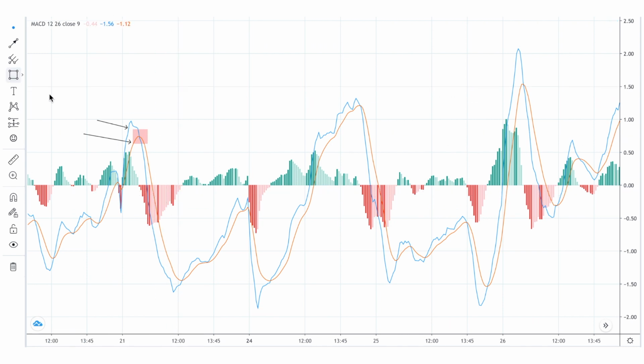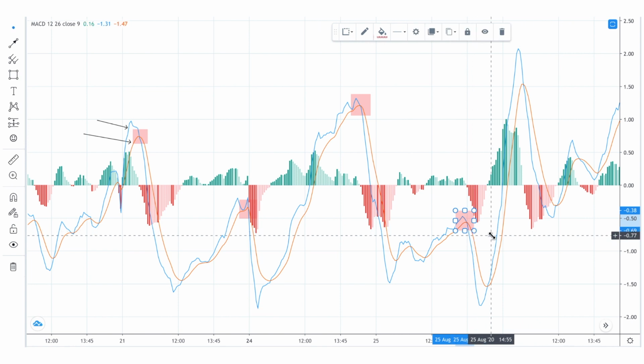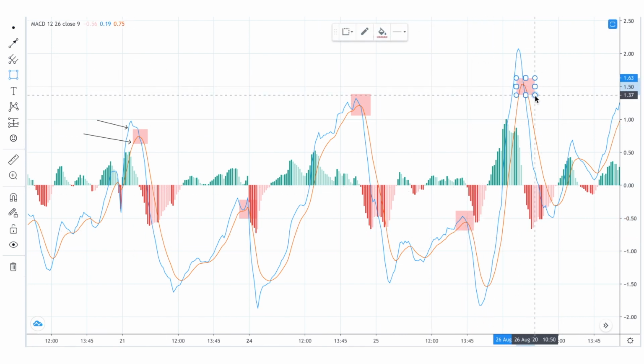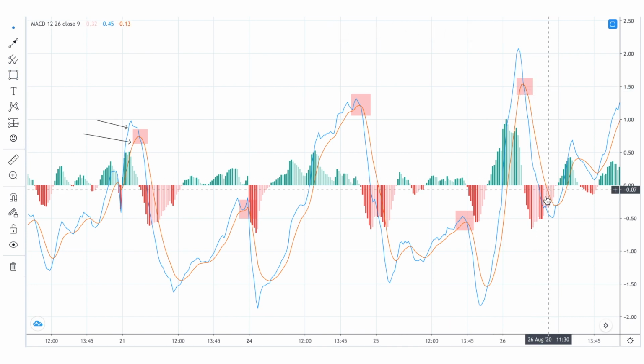So for example, let's look at another case. The MACD line crosses the red line from the top, like here, and you can see selling happening. Similarly, you can see over here as well. Let's take another example here. Wherever you see the MACD line crossing the red line, which is the signal line, from the top, it indicates that people are now selling the stock.